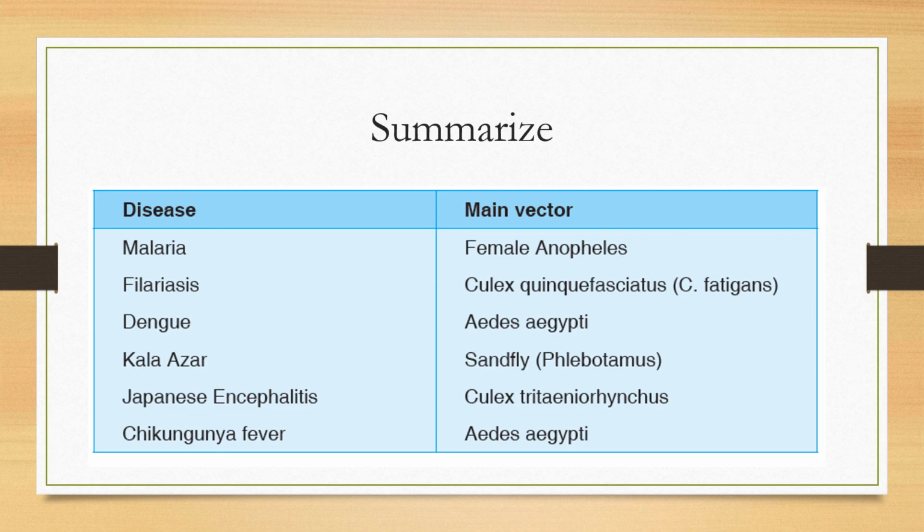The other dangerous part is Aedes. Aedes is tiger mosquito. It is more dangerous as it leads to viral disease, and we don't have any particular drug for dengue and chikungunya. Culex, nuisance mosquito. It causes filariasis or disfiguring disease. So nuisance mosquito leads to filariasis and Japanese encephalitis, while the non-mosquito vector sandfly causes kala azar.